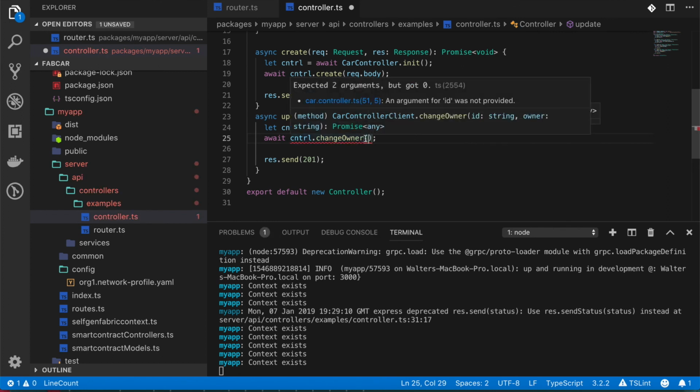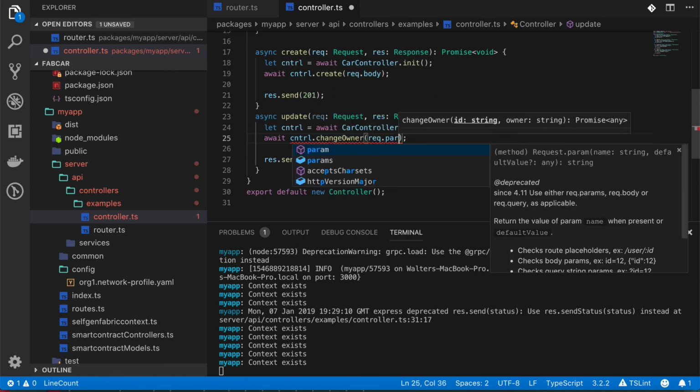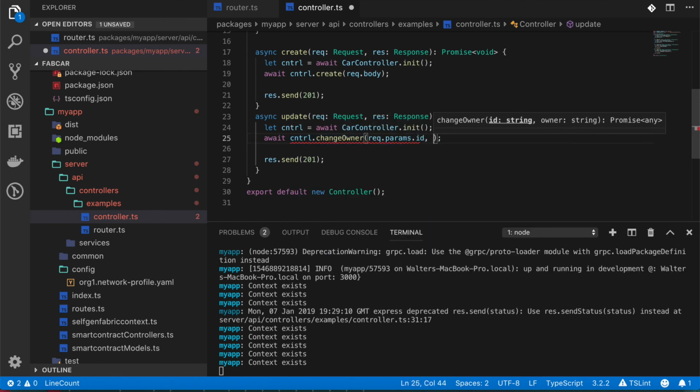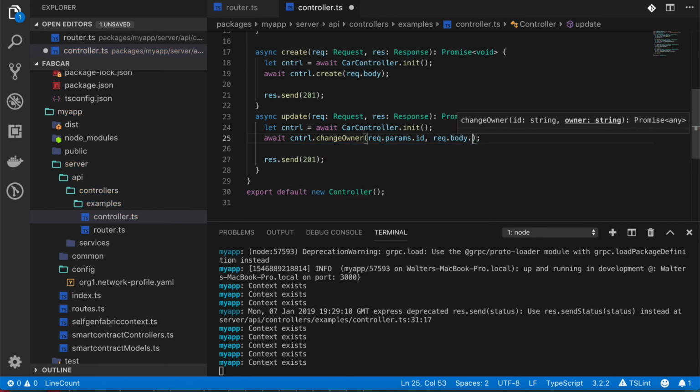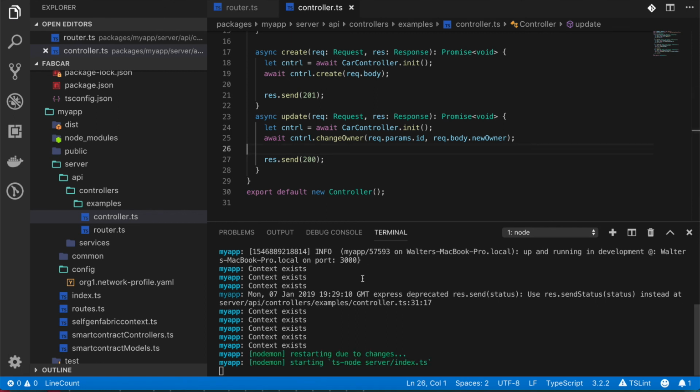So what I can do is extract the params and pass the ID and now the new owner. Let's say that we will also receive here a body with a property which is called new owner, and we are changing the owner just like that. Instead of returning a 201, I'm going to return a 200. Let's wait until the server is ready.